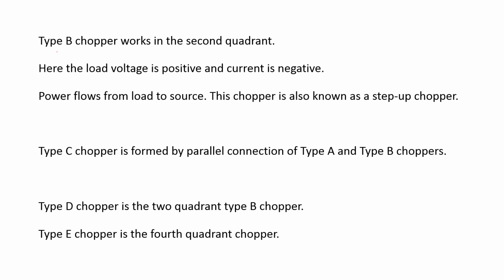Coming to type B chopper, it works in the second quadrant. In the second quadrant, voltage is positive but current is negative, so power flows from load to source. This is the second quadrant. In this, the voltage value is positive and the current value is negative. So type B chopper works in the second quadrant. Here load voltage is positive but load current is negative, so power flows from load to source, not from source to load.